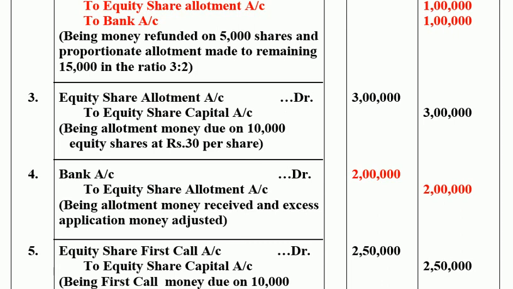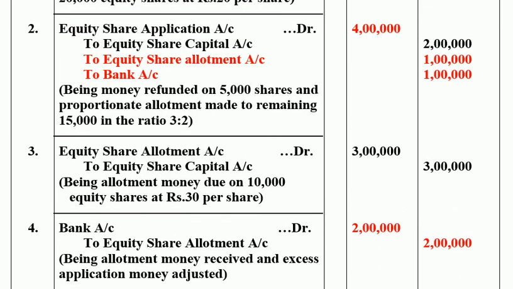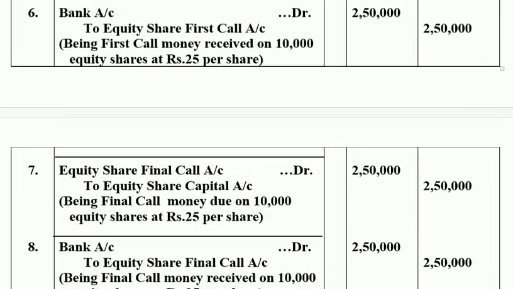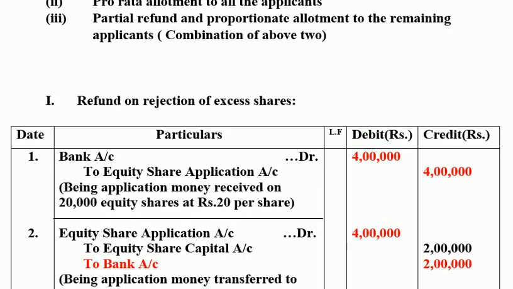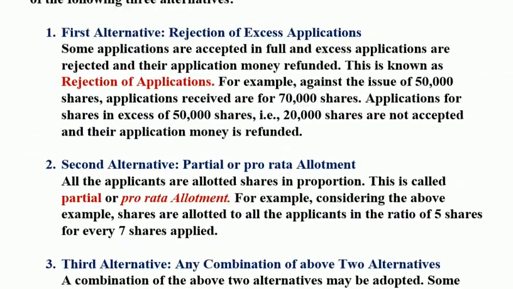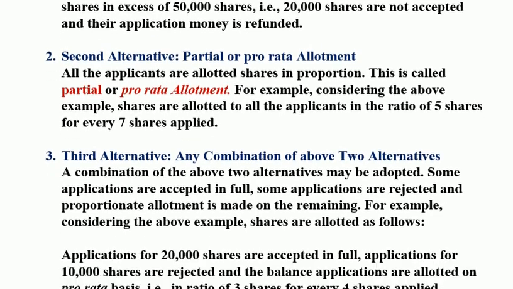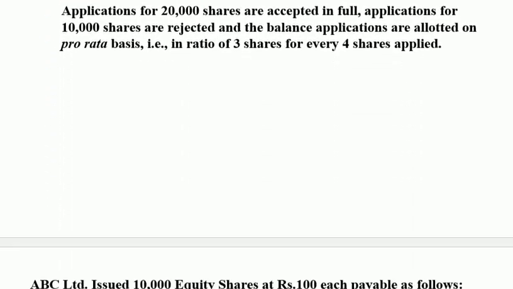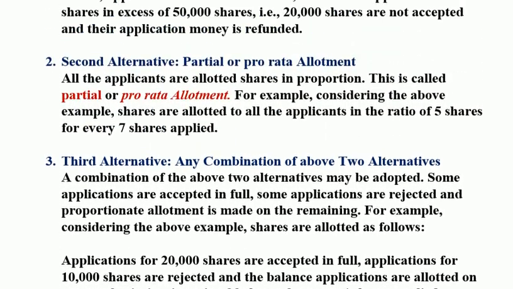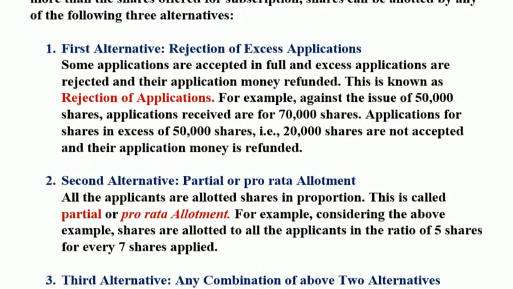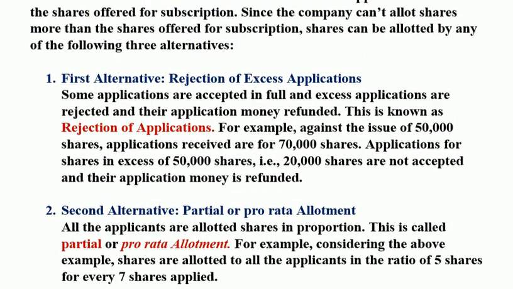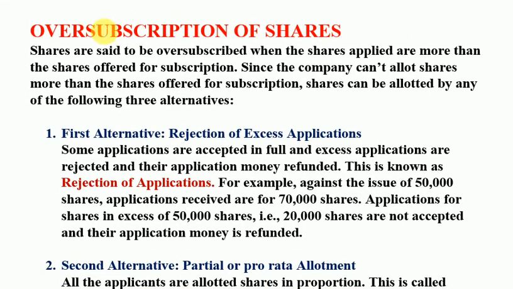So this is oversubscription of shares, children, with the three alternatives which we have discussed one by one. You need to very carefully go through it once again, read the theory, and also the content from the book. It is given in the book also very clearly. It has been explained in the book. So you must go through it carefully and then solve these questions for the topic oversubscription of shares. I would suggest first go with the example and then you can go with exercise questions.